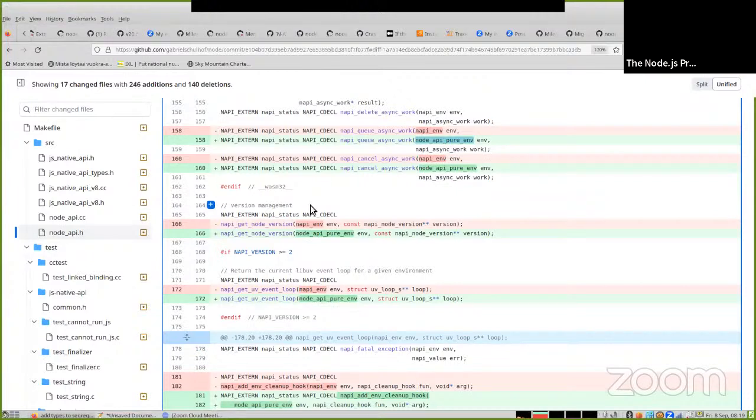Yeah, exactly. The reason why I went with const and non-const is that we don't have inheritance in C, right? Normally you would have the pure env be the superclass, and the regular env be the subclass, and these APIs would require either the pure env or the regular env. That's how you would normally do it. But in C we don't have inheritance.